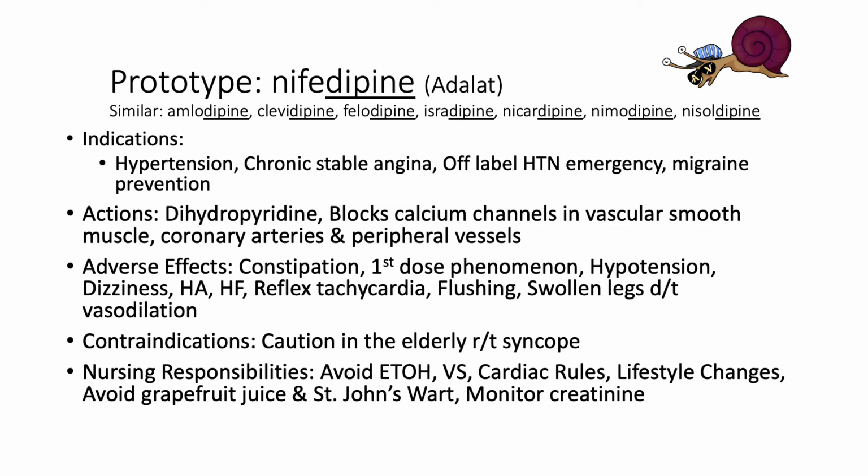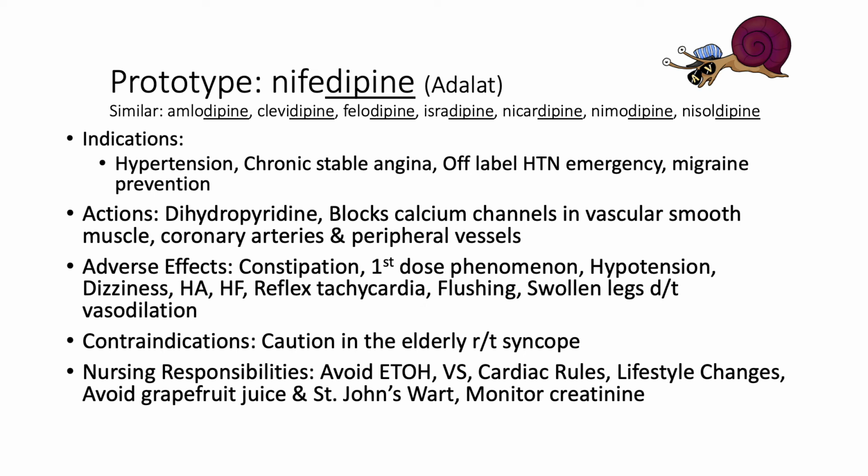Okay, so let's talk about nifedipine a bit. The brand name is Adalat. And again, I mentioned that there's two very common ones in this group, nifedipine and amlodipine. And these are dihydropyridine calcium channel blockers. They have very, very little effect on the heart. They don't slow it down. They don't reduce contractility. They really have their effect on the vascular smooth muscle calcium channels.